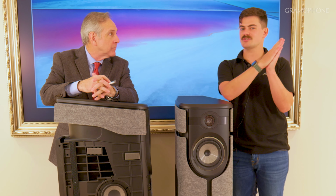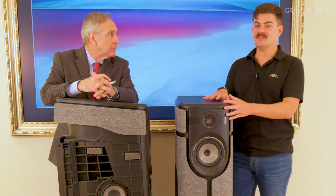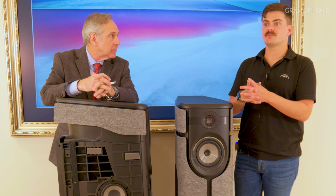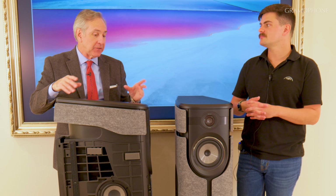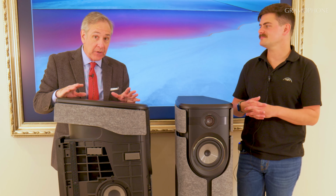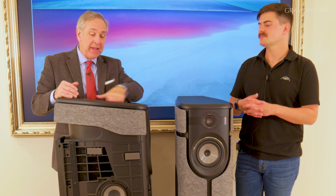You can actually turn the correction down. It all depends on what you want in the room and how you want your room to sound with these speakers. But it has helped really overcome a lot of issues with room placement. And it is incredible what kind of difference it makes within the room. That's what we haven't done so far, is do that process to make them their best. And so as good as they've sounded in our listening tests, I know it's going to be even better once you do that.